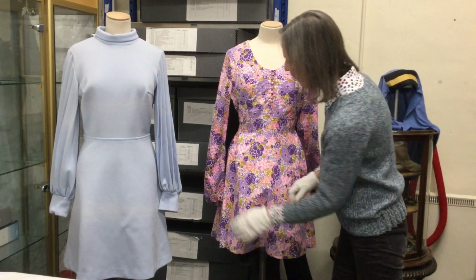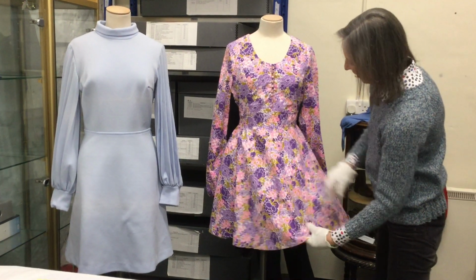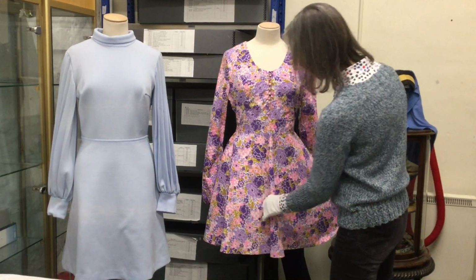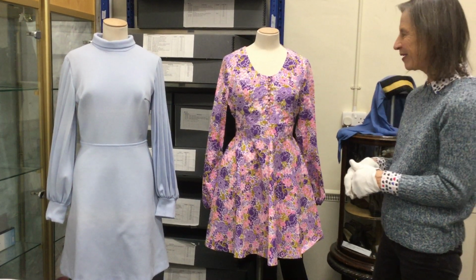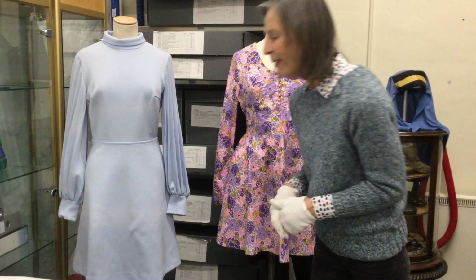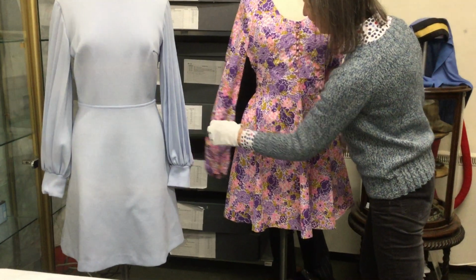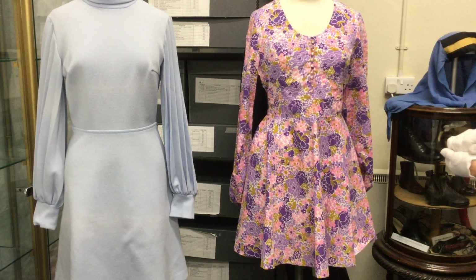Oh, no, I'm sorry, I've forgotten about this fabric. During the 70s, we had lots of bright colours, lots of, I think it was called psychedelic colours and patternings, fueled very much by the drug industry and people's LSD trips and music of groups like Pink Floyd with their Dark Side of the Moon album. And it was a fun time. Very challenging in some areas, but great fun and very bright and full of life and vitality.